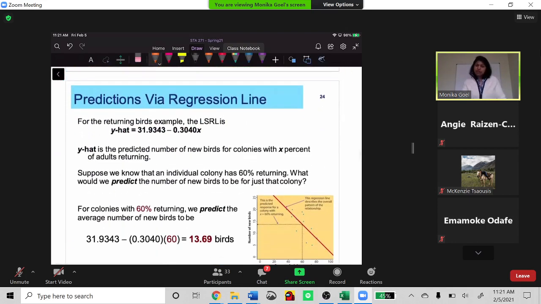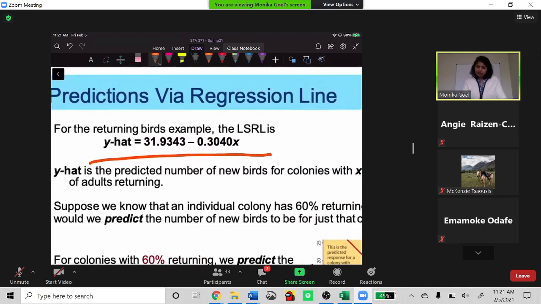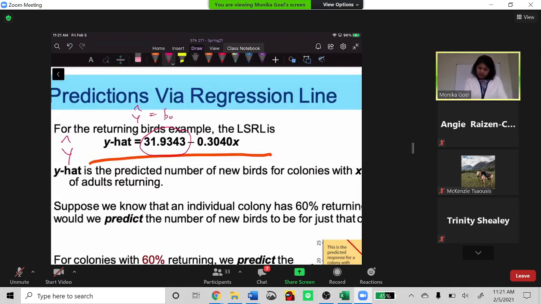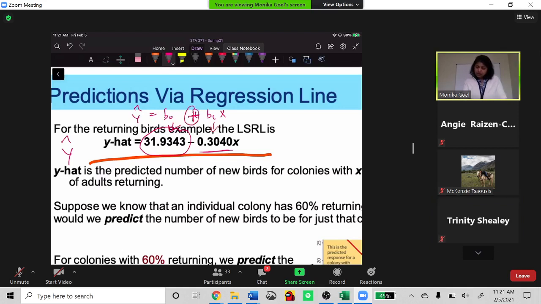So we are coming back to the same example, predicting the number of birds, and now the equation of the line is given to us. So if this equation of the line is given to us, let's see what is given. This is y hat. So this is what we are predicting, right? What do you think this value is? The intercept. Let's put that equation here on the top, so this is the intercept. What about this? Slope. It's the slope. And see that in our general equation, this is positive, but here I see negative.